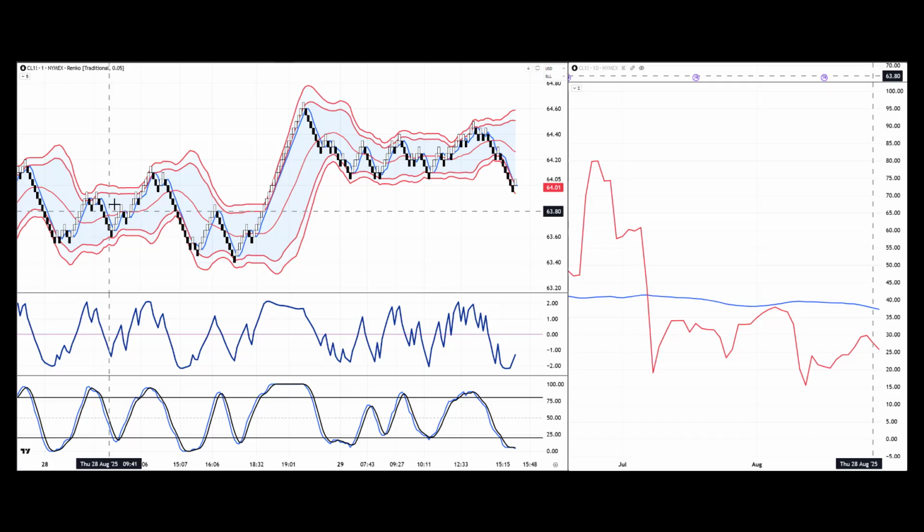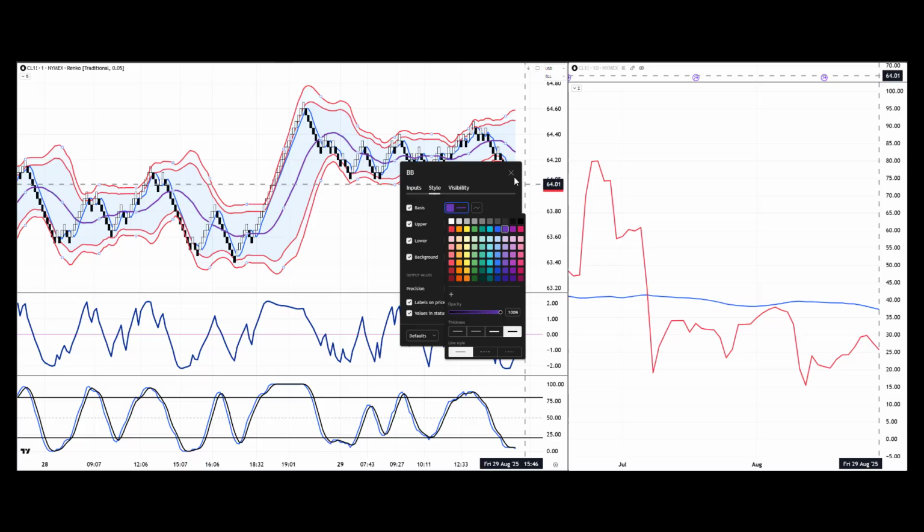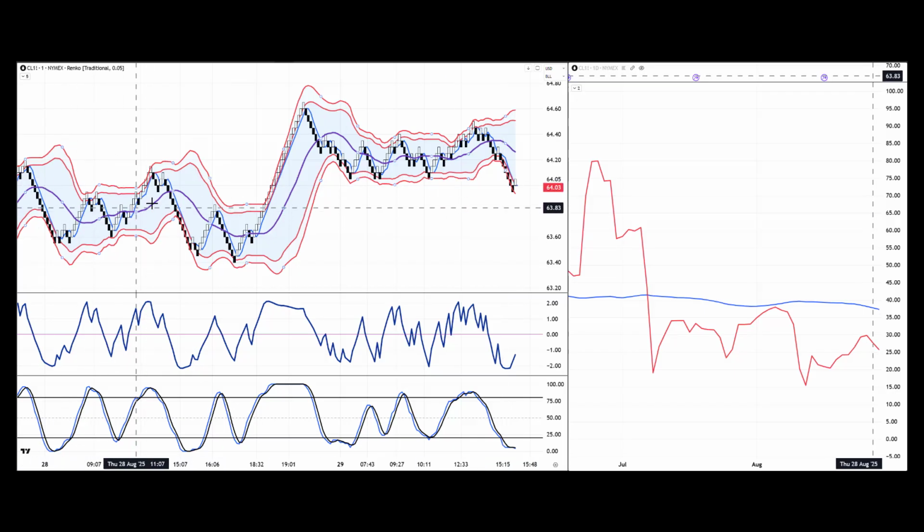So what's going on now? First of all, our concept of mean reversion. Hopefully you can see, if I just change the color here to something a bit more obvious, let's do it that way and make it really big. You see that big purple line going through the middle? That is our mean, and I've set that to 20. There it is, just marked there. So that's the standard Bollinger Band setup, and what I've done is I've overlaid 2 Bollinger Bands on each other to create these extreme zones. Remember from our bell shape distribution, these zones here.